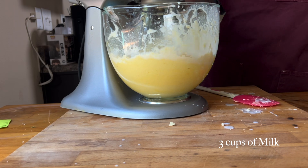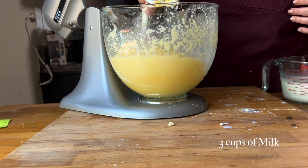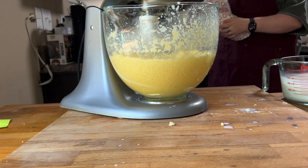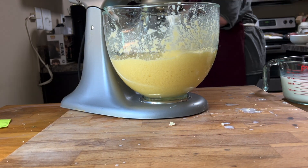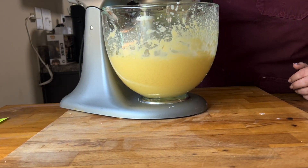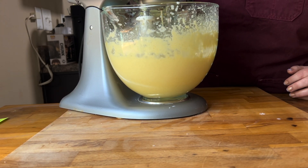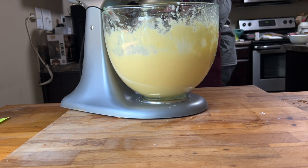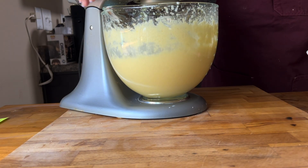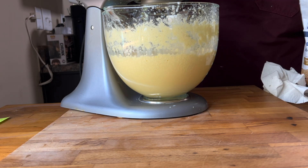Then I added three cups of milk. I tried to pour in too much milk at one time while the mixer was going too fast, and that was a terrible idea — it made a mess, and my mixture kind of weirdly separated. This lemon pound cake was very chaotic. You also want your milk to be room temperature. I should have done what I usually do, where I have a wet and a dry — eggs usually come last, like that kind of thing.